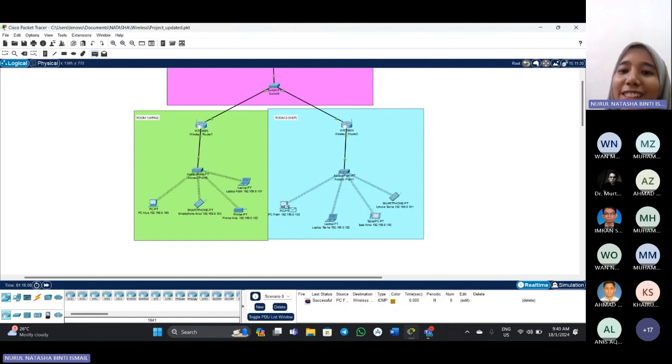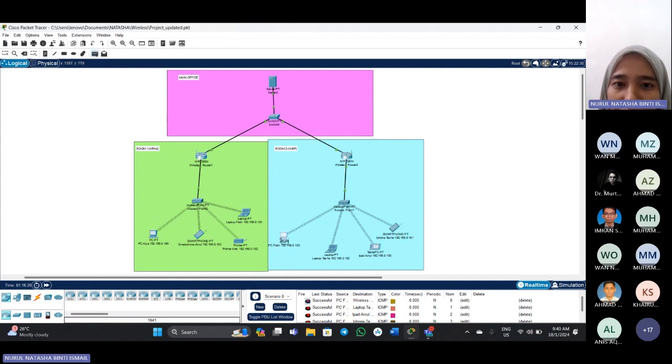PC FATIN to laptop Tasha. And then PC FATIN to tab iPad AINUL. And then PC FATIN to iPhone Tasha. And then PC FATIN to server. So the result is all successful.